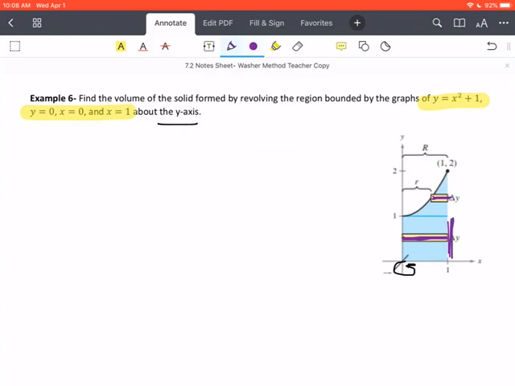It's defined by x equals 1 and this parabola right here. Okay, so this is a two-part integral that we're going to have to do. So if we look at this first part here, if we want to consider finding the volume, we're really just going to reflect, and what shape is this going to be? This is going to be a sphere, but is it going to have a hole in it?